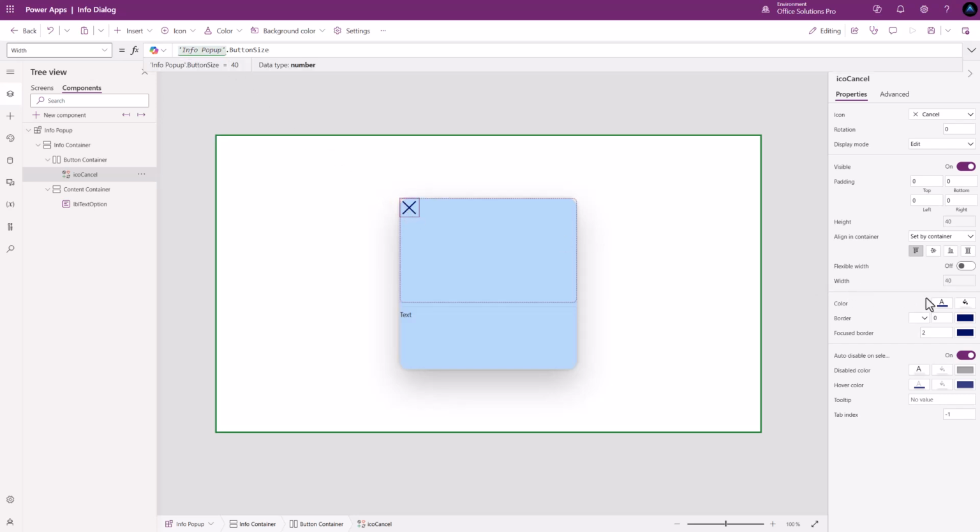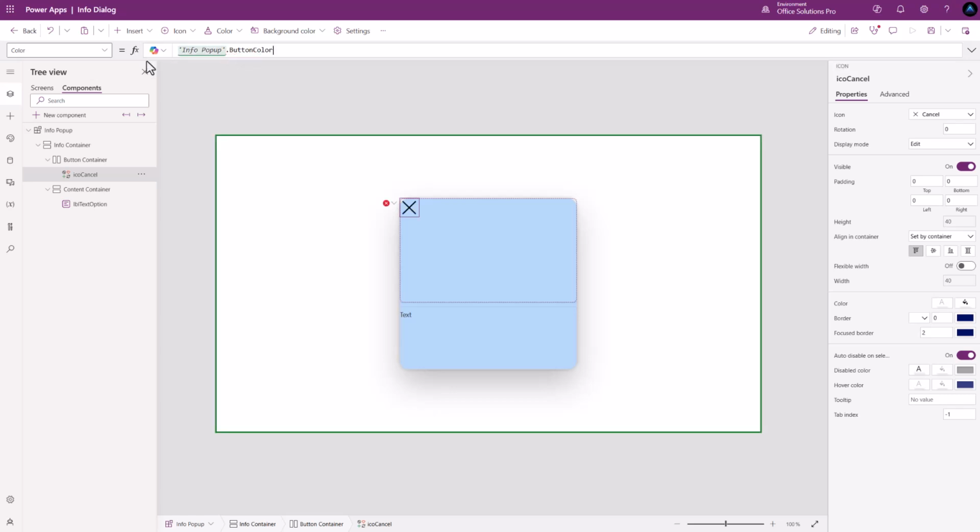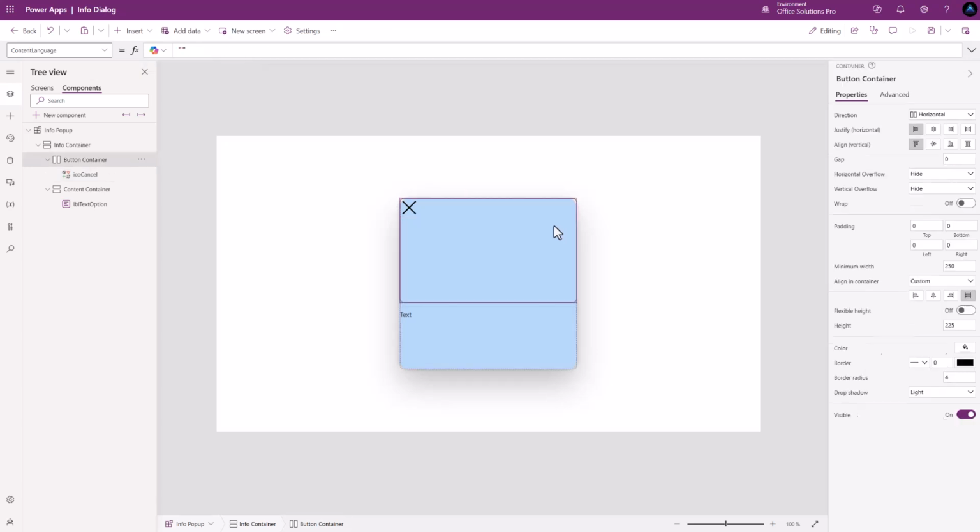Now we also want to take a look at our color. So we want to adjust our color for this, and that is button color. Now we don't want it to be on the left. Maybe you do, but I always put mine on the right. So let's go ahead and adjust where in the container things go. So we want to put it over on the right side, right here.